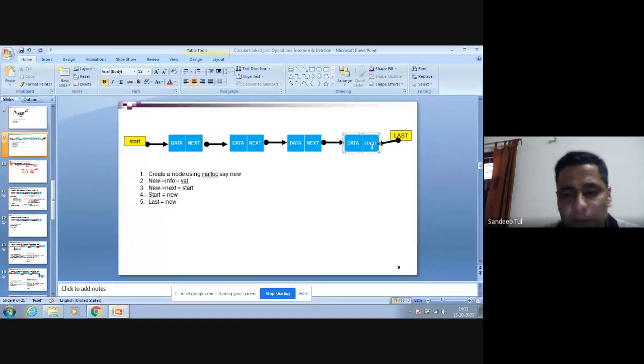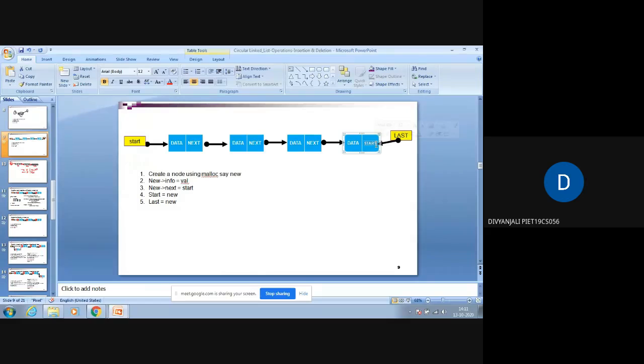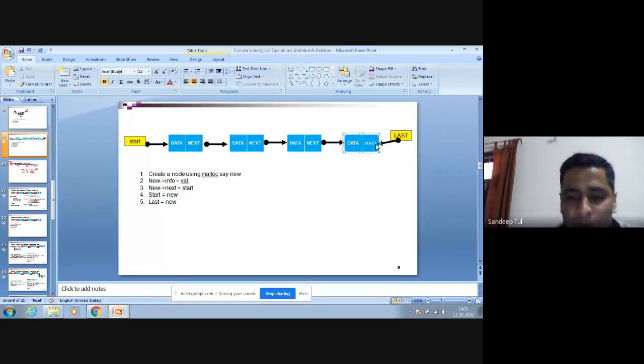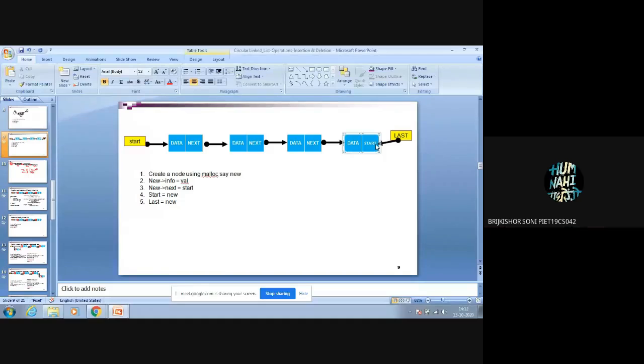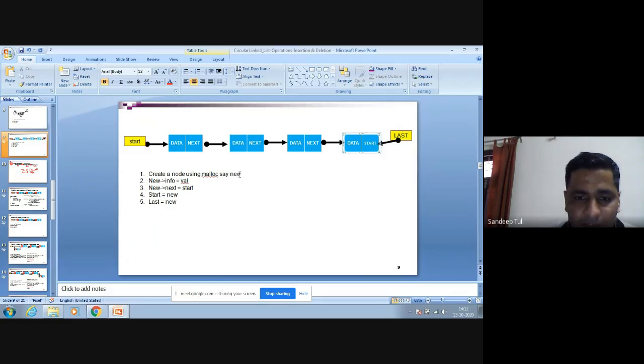Please compare this particular list with the singly linked list. In a singly linked list, what was here? Null. Now what are we writing here? Start. So compare it and try to find out the while condition for traversing. There it was PTR is not null. What should it be here? Start equals to not start. Oh, not null. PTR. We will start traversing by PTR first of all.